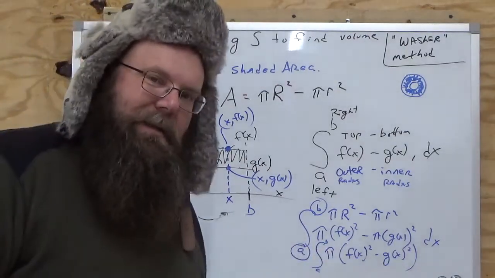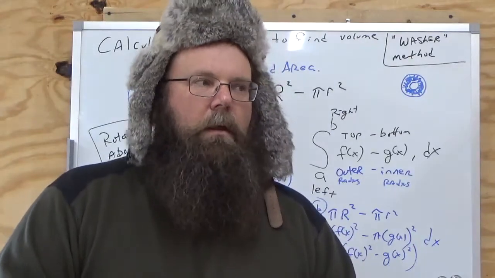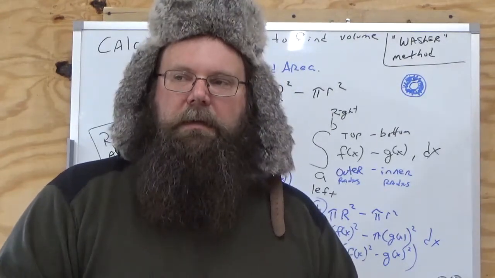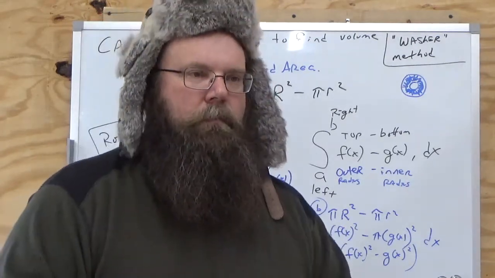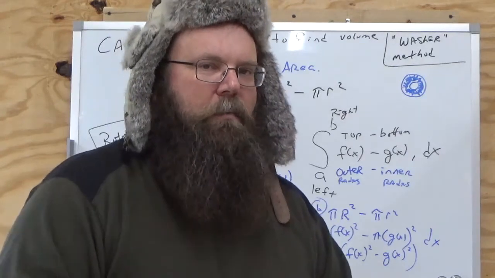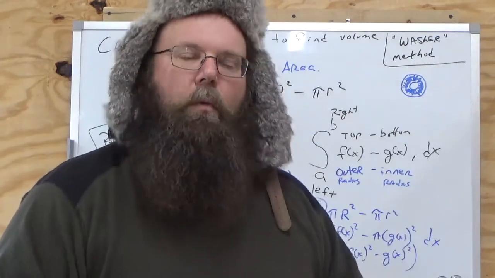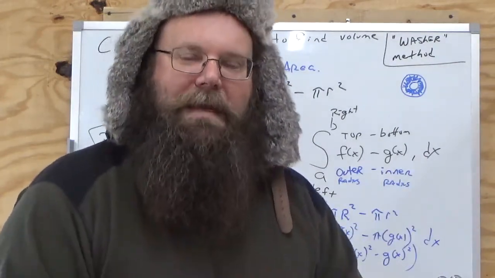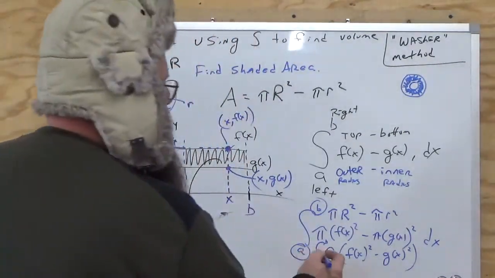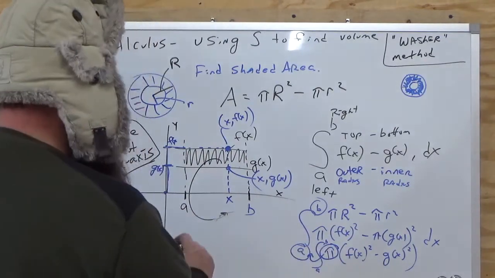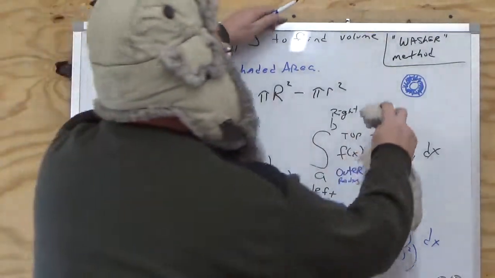Folks, pi is a constant. And since we started integration in February, what have we always said we can do with any constant in any integral problem? Where are we allowed to put it? I hope you're answering with me. Where do constants go? Constants go out front. We're allowed to take them out front, and then we can just put them in at the end. And that's exactly what we're going to do here. So the washer method, this pi is going to go out front. So it's going to go pi here, boom. I'm going to rewrite all this right here.